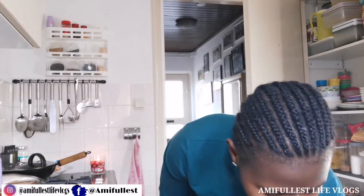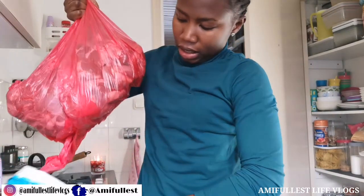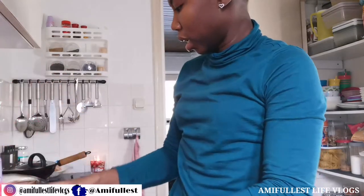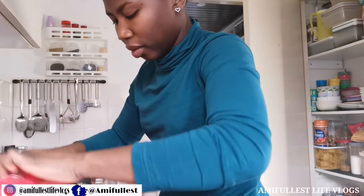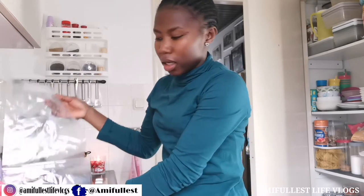But for now, first, all I want to do is package all of this meat. Just package them. I'm not gonna cut anything because I don't really have that energy or strength. I'll just put them in a plastic, and then when it's time for me to cook, I'll just take it out, cut it, and then cook with it. Because right now I really do not have the energy.